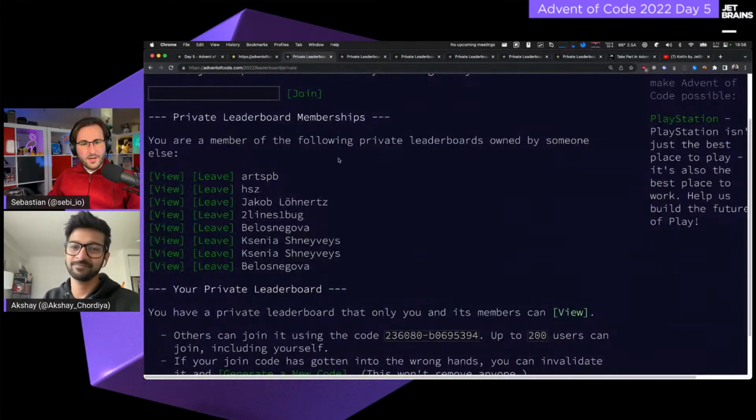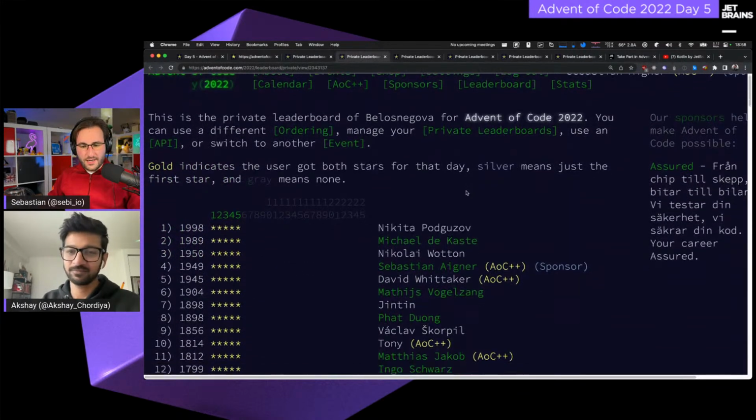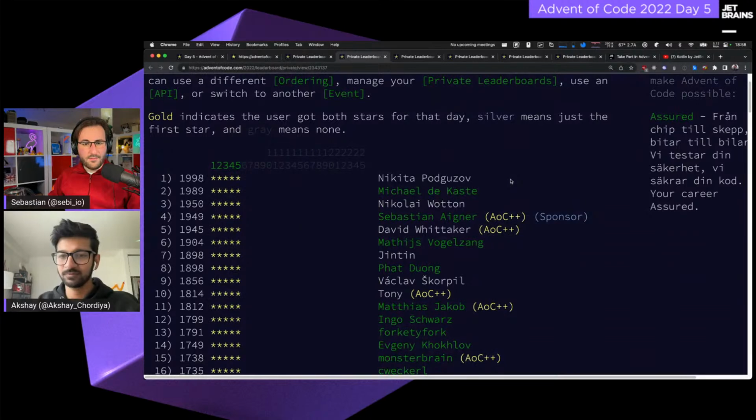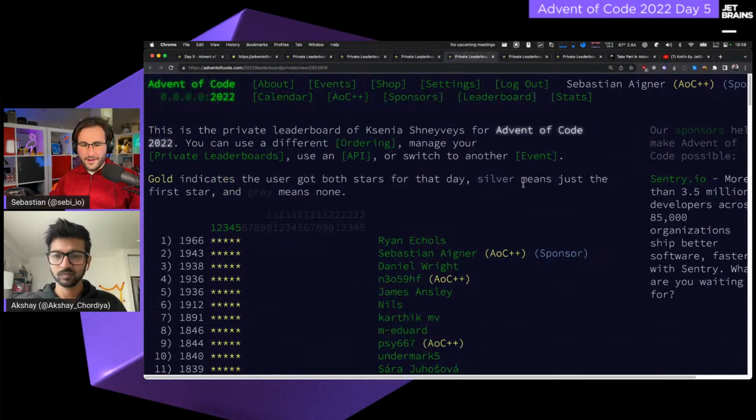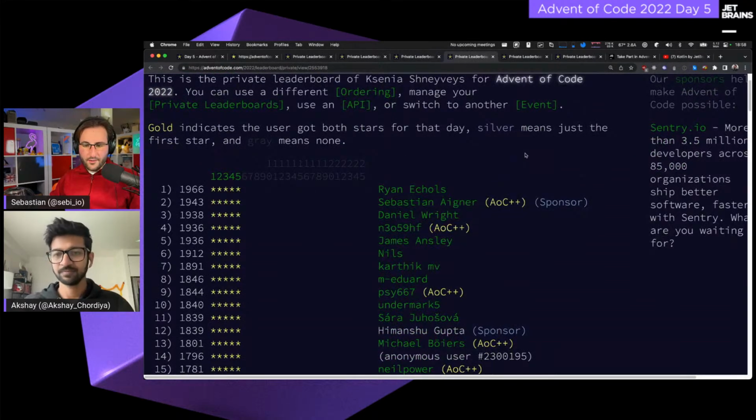But yeah, we can also still have a quick check-in here. See a couple of people in the leaderboards here. Congratulations to Nikita, Michael, and Nikolai, who are on our first leaderboard, quite up there. Liquid Fun, Jacob K, Brigham, another couple. Then we got Ryan Eccles, and we got me. Hey, hello. Daniel Wright.